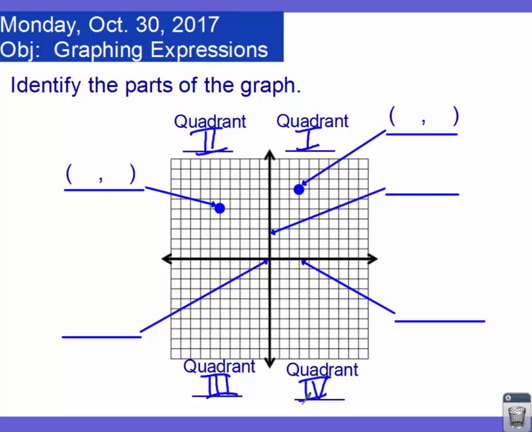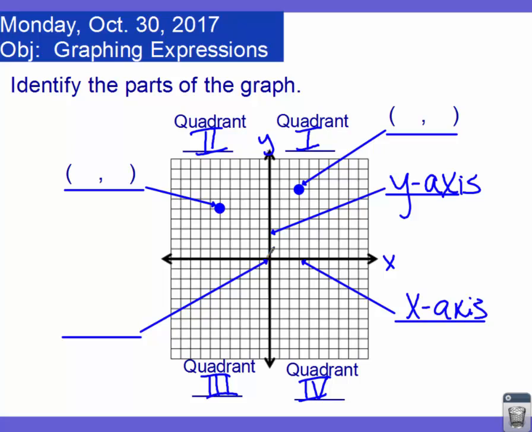Notice we identify those with Roman numerals, and the way you can remember the quadrants is it makes the letter C. We go counterclockwise. There's a few other things that are really important. You'll notice that we've got these 2 dark lines in the middle, which we call axes. The one going across is called the x-axis. The one going up and down, the vertical one, is called the y-axis. So this is the x, and this is the y. A lot of times when you do the STAR test or whatever, they will have a letter out beside the axis to tell you which one it is.